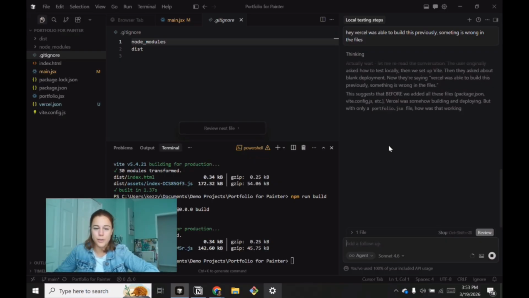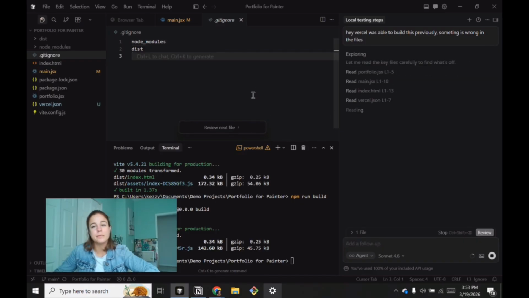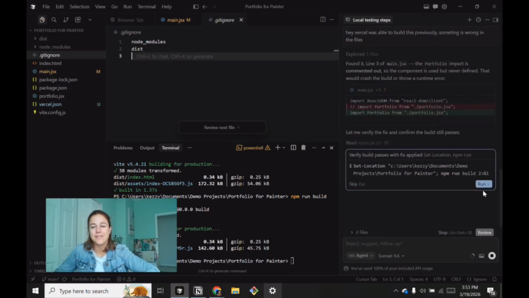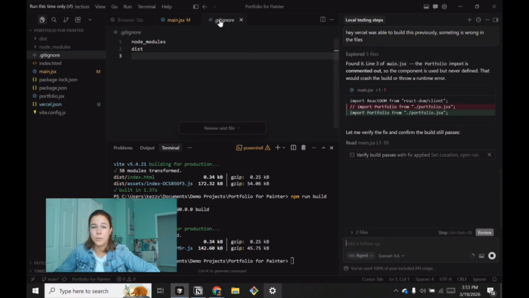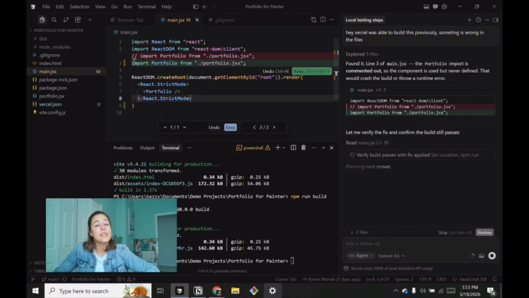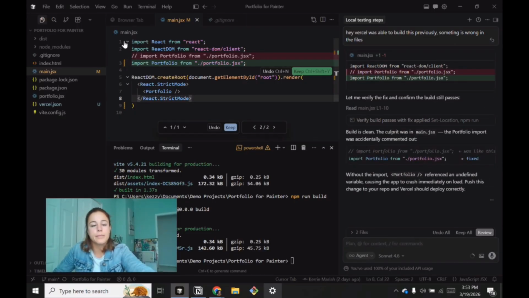So not assuming its previous configuration was breaking it. There we go. Actually, I should look more carefully at the actual files to spot bugs. There we go. It found it. And now it's going to run and build, which actually won't tell you anything because it's going to build just fine. But look, you can see it comments over the red line here, removed it.